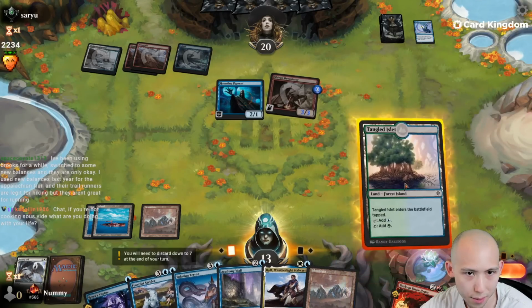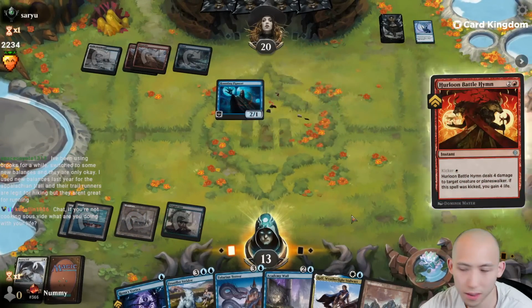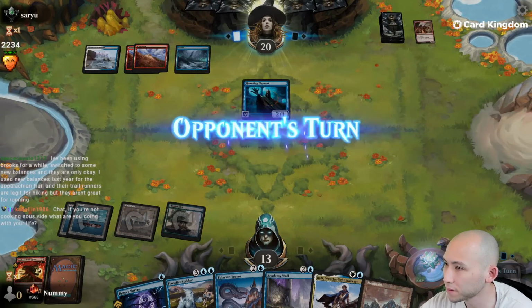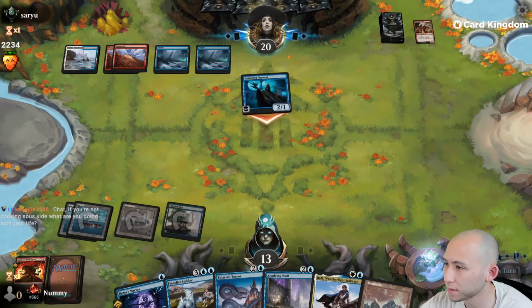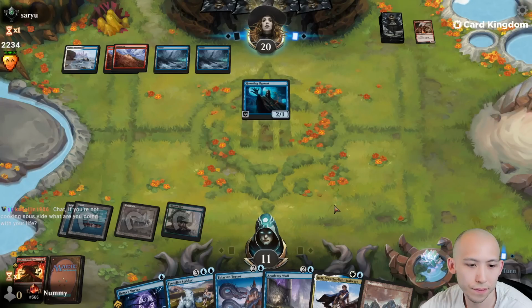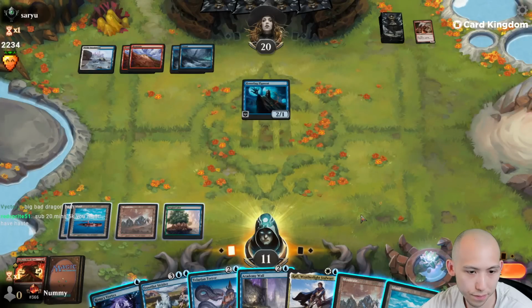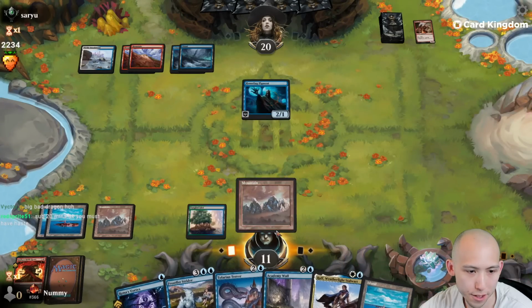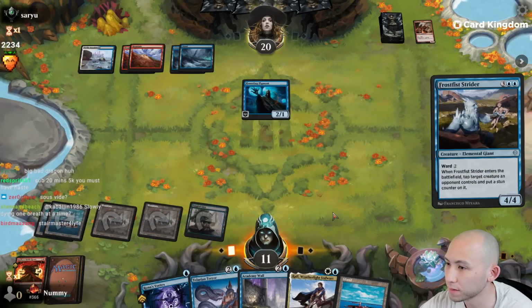Okay. Probably just safer to kill the flyer here. Chances we're getting countered. Makes more sense to play Strider out so I can go double 3-drop next turn.